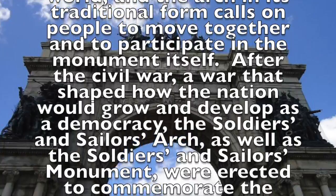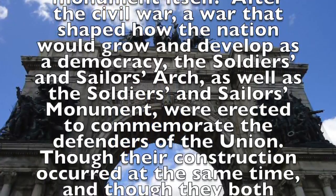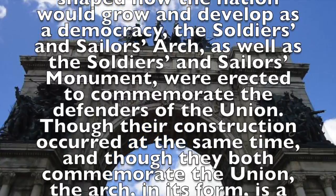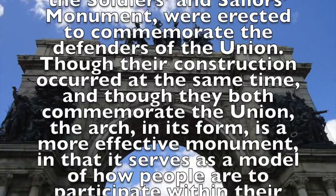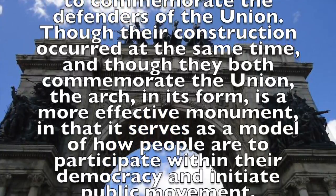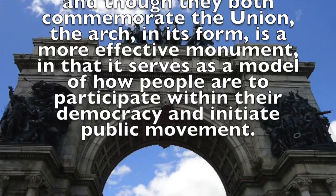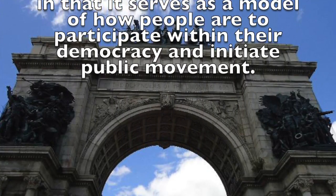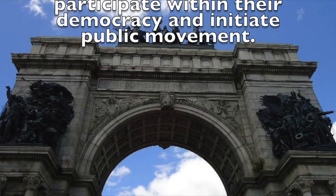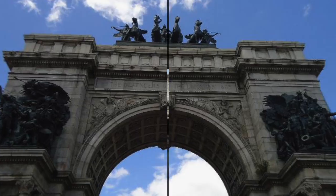After the Civil War, a war that shaped how the nation would grow and develop as a democracy, the Soldiers and Sailors Arch, as well as the Soldiers and Sailors Monument, were erected to commemorate the defenders of the Union. Though their construction occurred at the same time and in the same city, and though they both commemorate the Union, the arch, in its form, is a more effective monument, in that it serves as a model of how people are to participate within their democracy and initiate public movement.